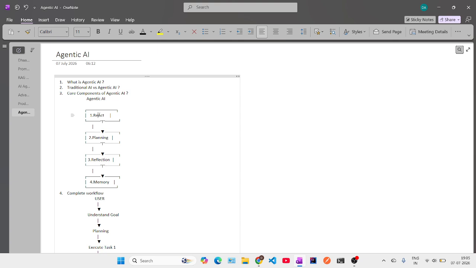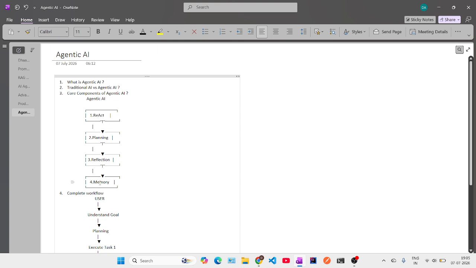The third one is reflection. Humans check their own code. For example, if you write some code for the sum of two numbers and you execute it, and you find some error, what will you do? You will review the code, fix the errors, and execute it, and you will get the proper answer. So that is reflection. Agentic AI also does the same. It will generate the code, run the test. If any error is found, it will fix the code, run again, and it gives you success. So instead of accepting the first output, the system improves it. So that is the purpose of reflection.